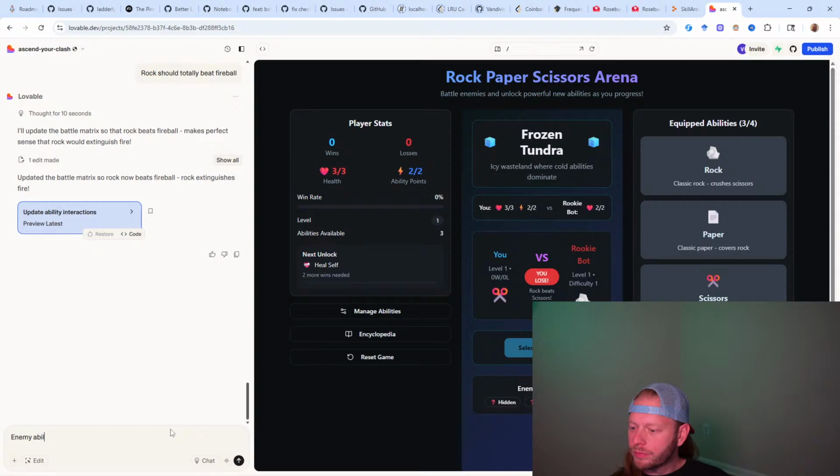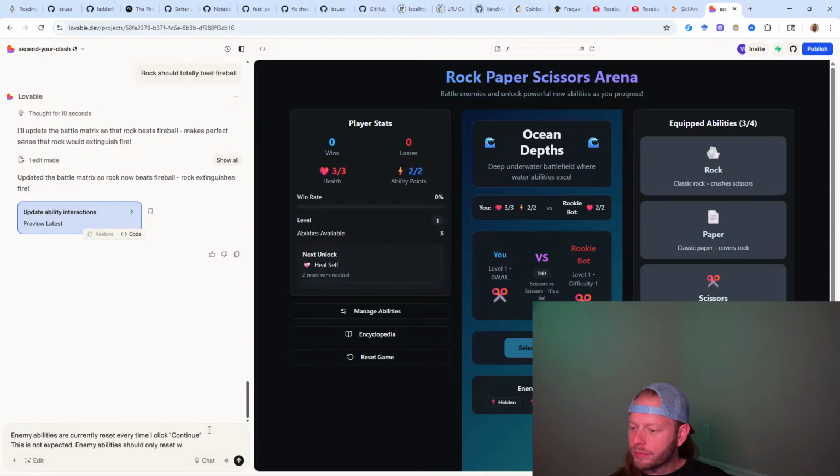Enemy abilities are currently reset every time I click continue. This is not expected. Enemy abilities should only reset when a new match begins.